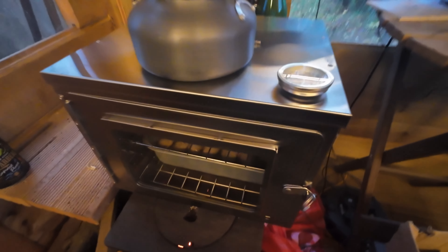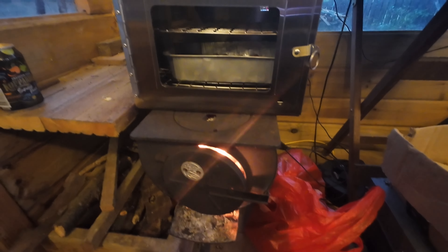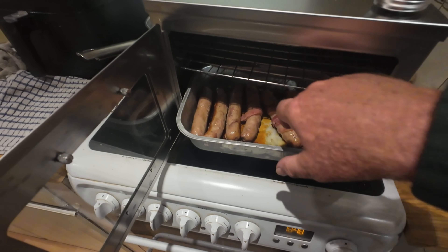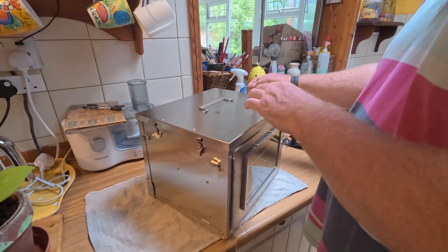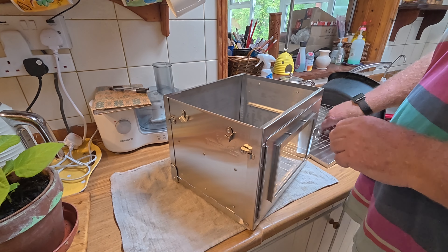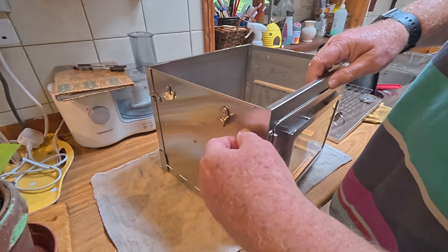So we're just going to do some sausages and bacon today — sausage and mash. The mash will be cooked in the house. I've had this a long while, only no use, but we'll probably take it on a camp or two. Bit of fun. Well, the temperature's rising quite nicely, I think it's about 150, 160 degrees C. That's not been on long, so this is quite good. It's about time to put the sausages in. Indoors is coming with the sausages through the wet and windy. Little sausages in hand. The sausages are in and the wind is getting up out there. I asked why are we sitting in the shed — because you're nuts, you're a nut nut! So far it's been on about 15 to 17 minutes and the sausages are starting to cook well.